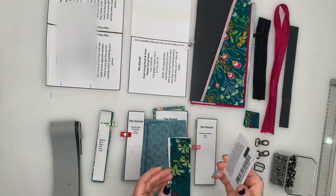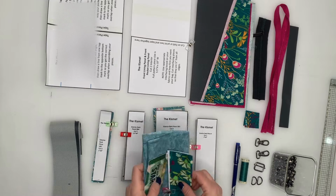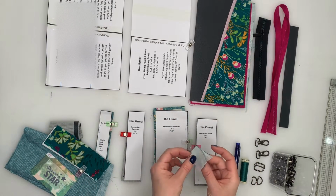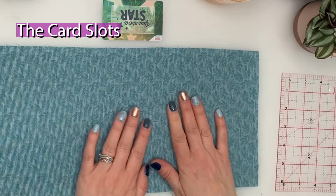I've just used quilting cotton for the card slot panel, you don't need to interface that, and then your sides of your card slots, and again I've used quilting cotton and interfaced that with woven on the back as well. You're also going to need a credit card or a gift card like I've got here, and that is for when we're making our card slots. And then finally you're going to need to cut out your zipper tabs, and they are interfaced with woven as well.